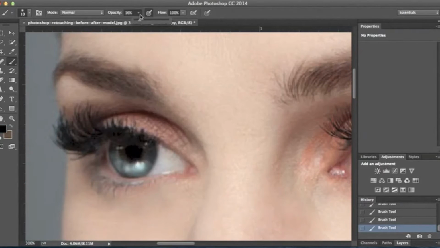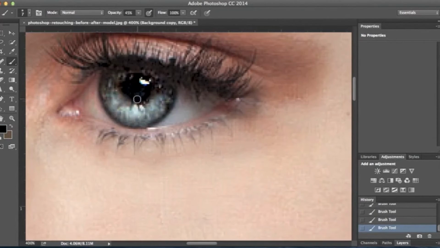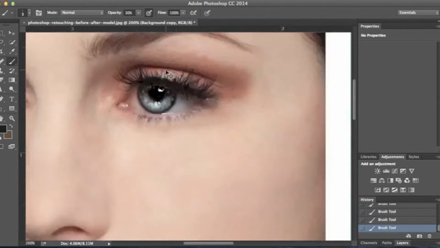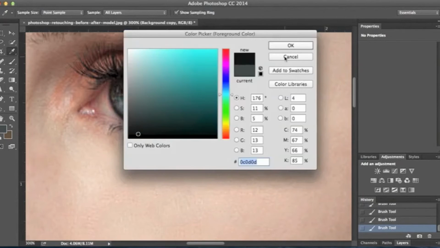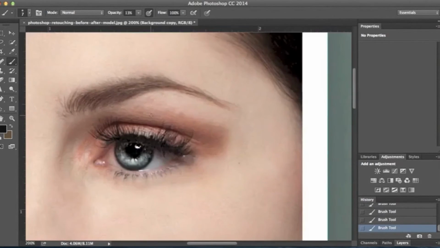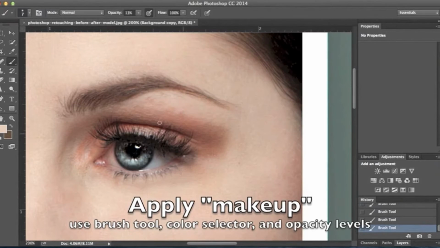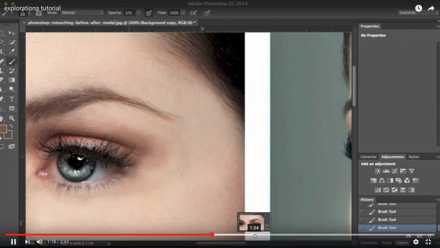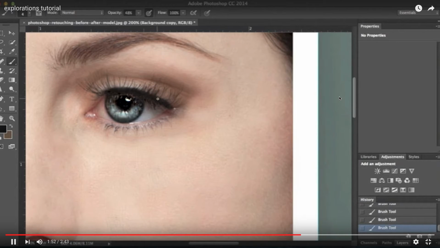Takes a lot of layers. And the main thing, if you're trying to do this, the two tips I'd have would be to change your opacity so that you're not drawing thick black lines, and to remember the natural highlight. Wait, let me skip ahead. Oh, and then the hardest part was the eyelashes.